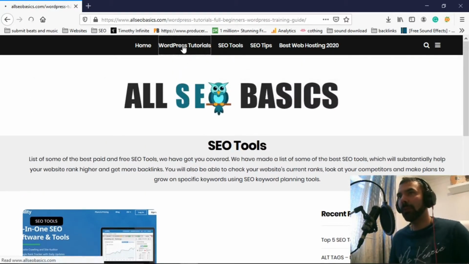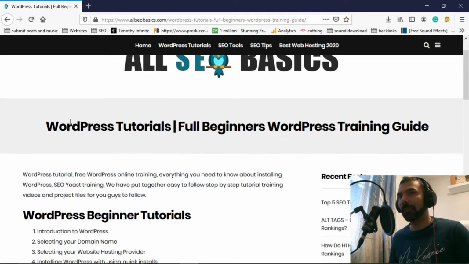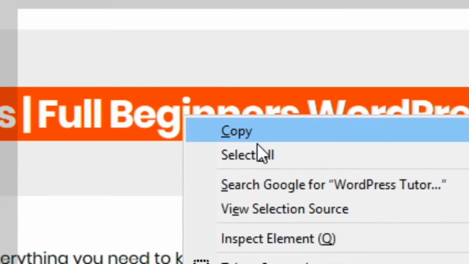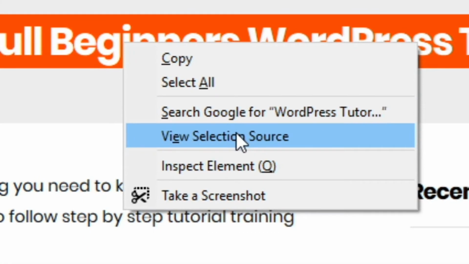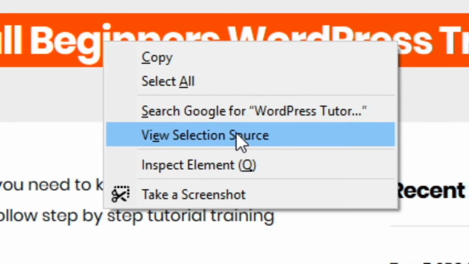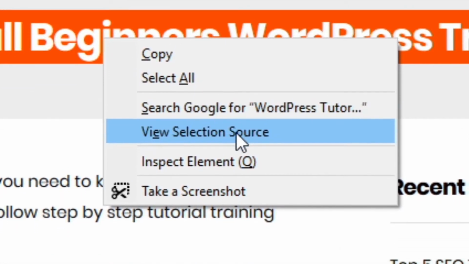Now I've run a test online, and basically this title up here has bounced back as being an H3 tag. So how do we check this? We simply highlight the text, right click on it and click on view source. Now I'm using Firefox, so it depends on what you guys are using, Google Chrome or something. You could probably see view selected source, view source or something like this. And you might have a few more tabs on there. Just click on view source.